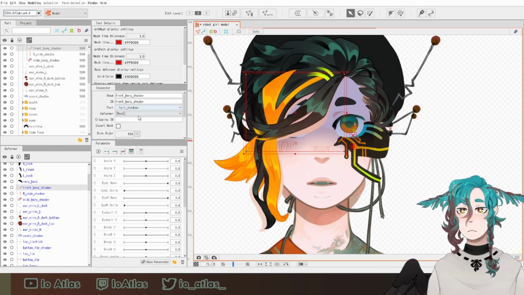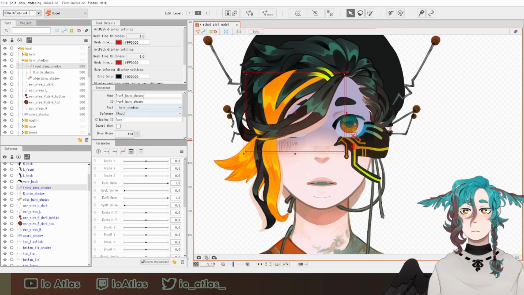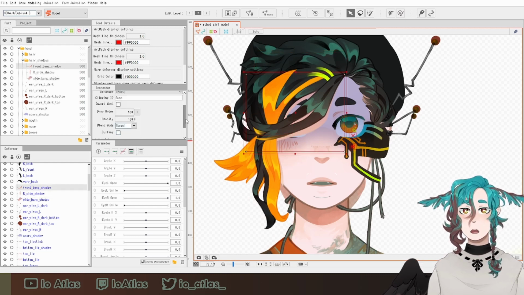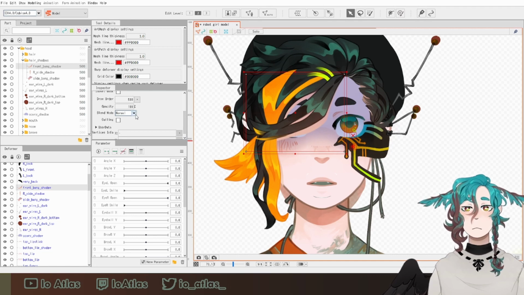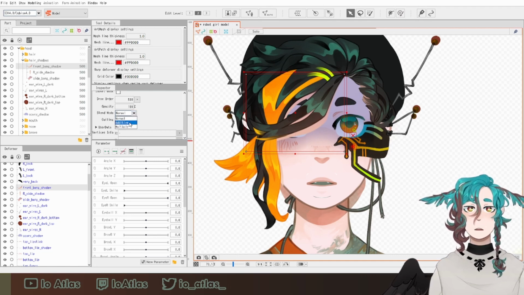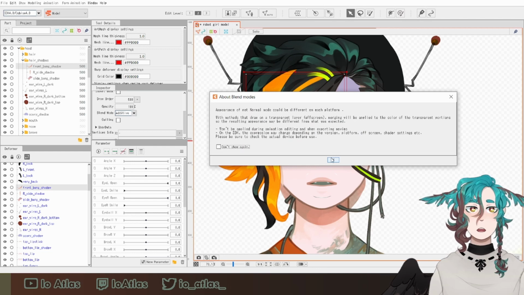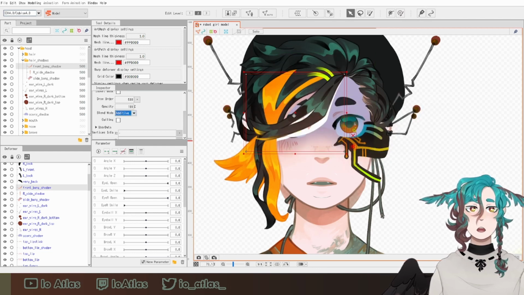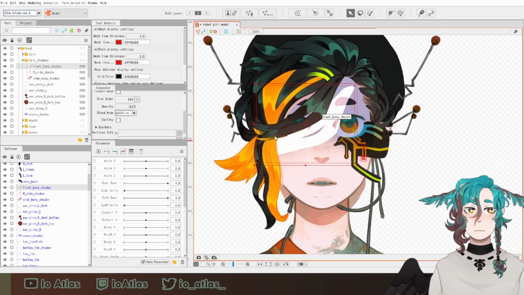But I am going to clip them to the face really quickly. There we go. And I will set them all to multiply. The blend modes available in Live2D are normal, additive, and multiply. Additive, another warning that I will disregard, makes things kind of glowy, it's more of a highlight, as you can see.